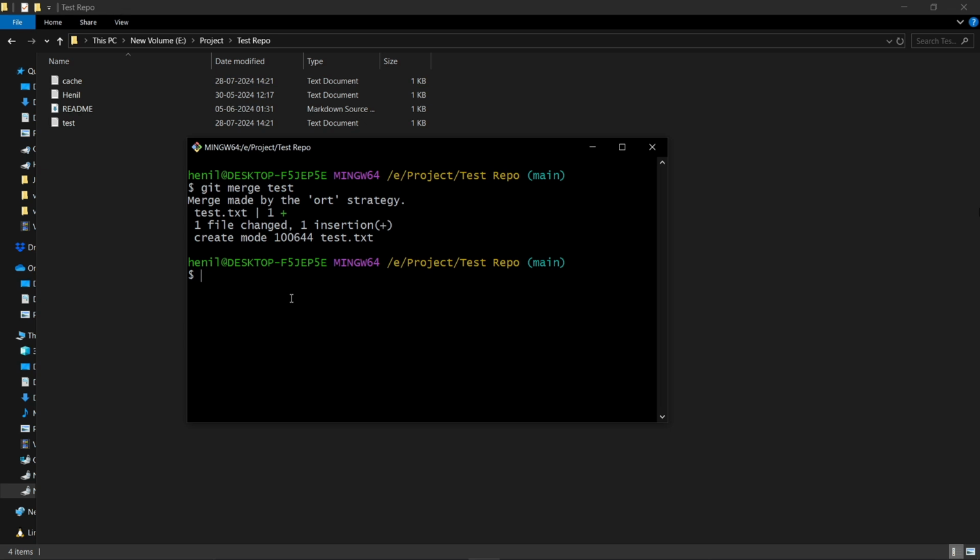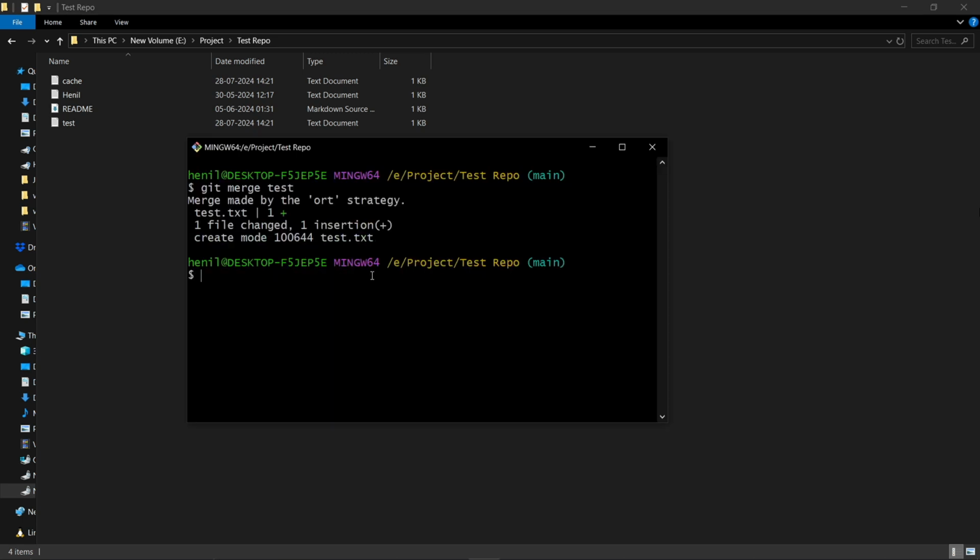The test branch was containing the file named test, and when you perform the merge, that file that was there in the test branch, we can see in the main branch now. That is because we have performed the merge.